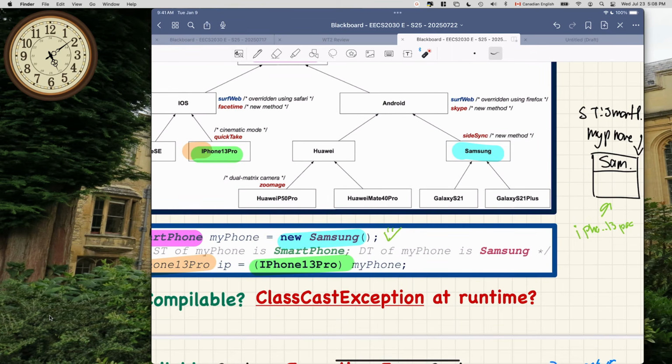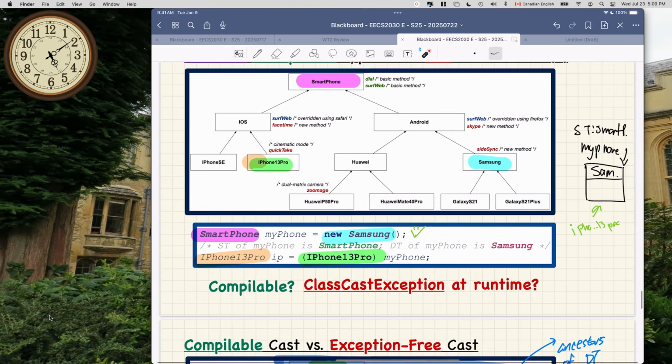I think Michelin said it correctly, but if you look at the arrow there, you can see Michelin was trying to draw the green one. So iPhone 13 Pro is the static type for the typecast, right? That one is supposed to point to the object of type Samsung, right? You basically want to ask, can the object itself fulfill the alias static type? So can Samsung fulfill iPhone 13 Pro? It will only fulfill if Samsung is a descendant class of iPhone 13 Pro. Apparently it is not. So class cast exception.